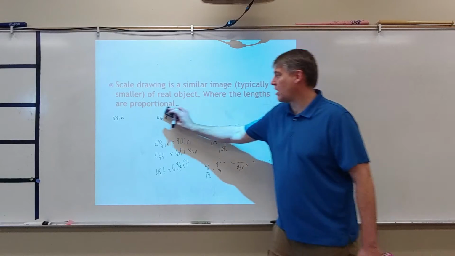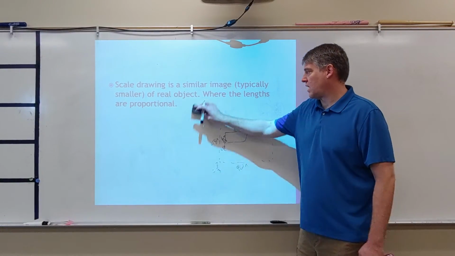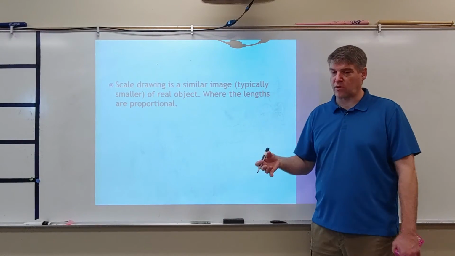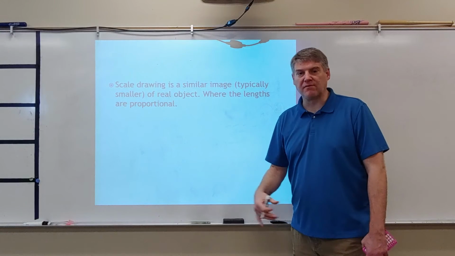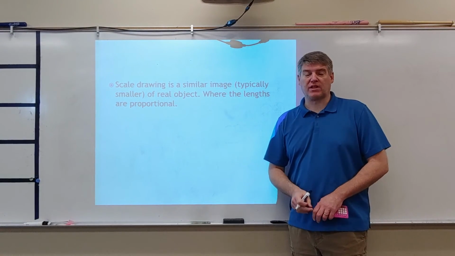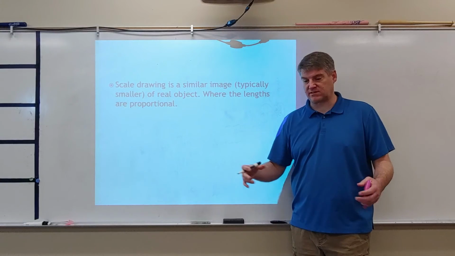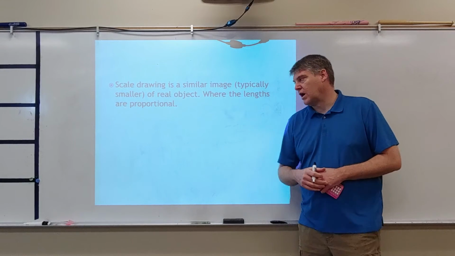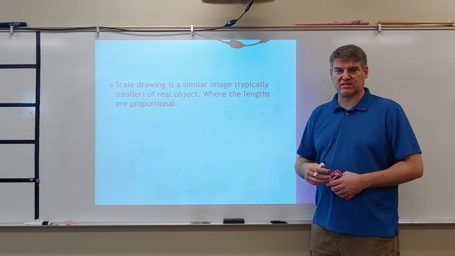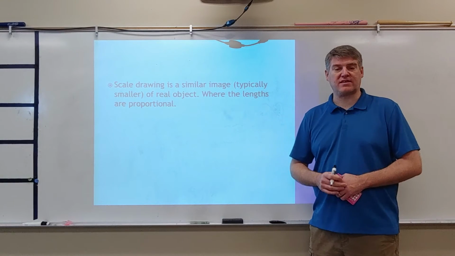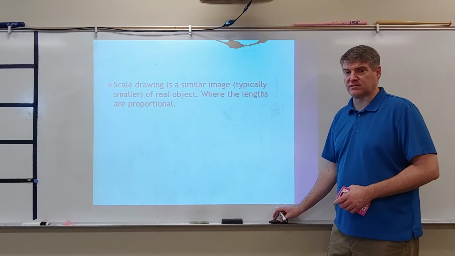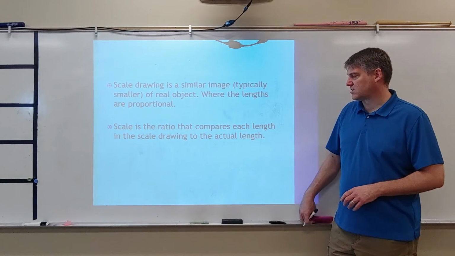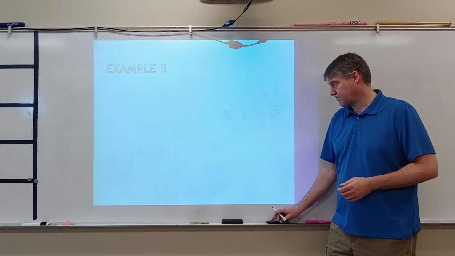Okay. A scale drawing is a similar image, typically smaller, of a real object, where the lengths are proportional. For instance, if you look at a map, if you look at blueprints, a lot of times you can see the blueprints. They're going to be smaller because you have to be able to move them. They're not going to be the size of the house. So you can see schematics of engines and things like that. Those are all scale drawings. They're all drawn to represent. The scale is a ratio that compares each length in the scale drawing to the actual length.